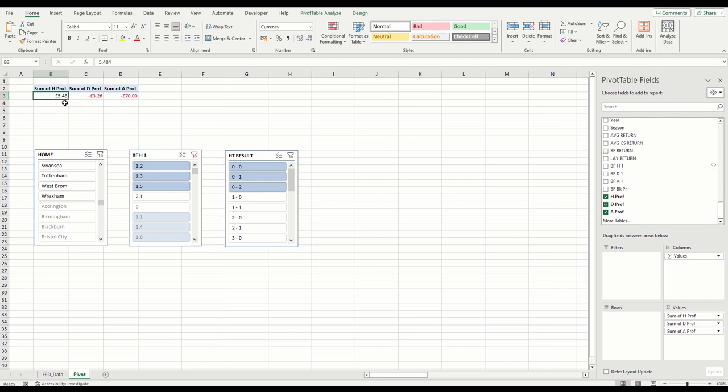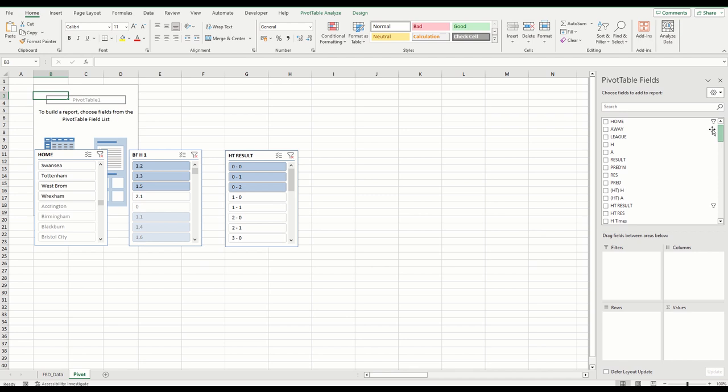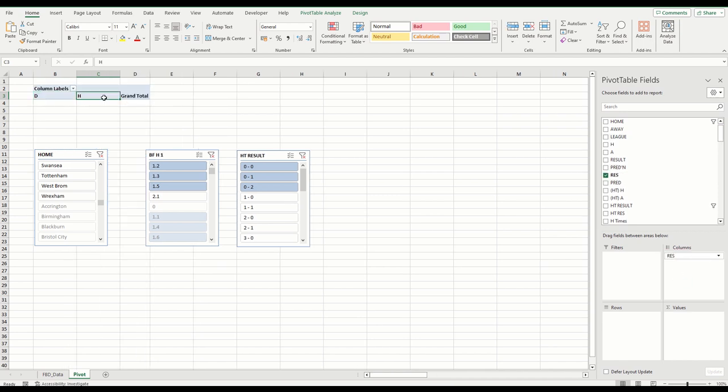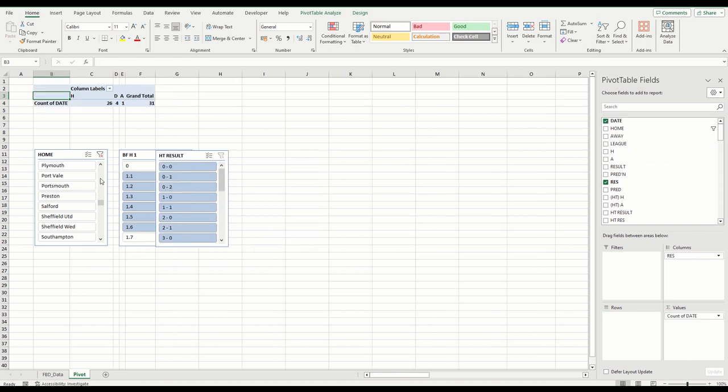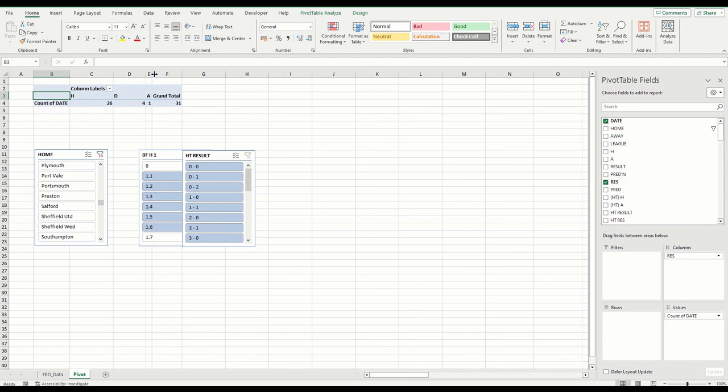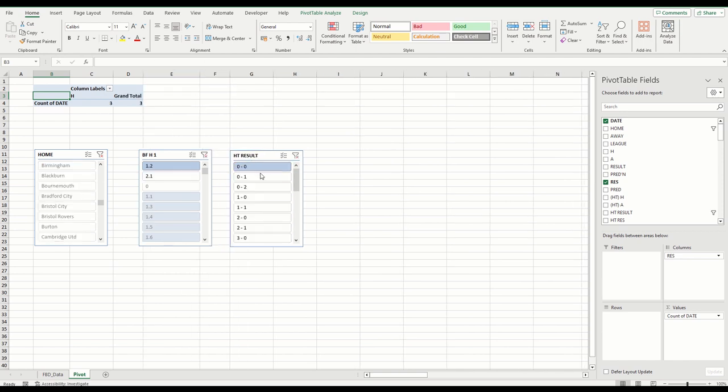So I've put this in as profit here, but we can do it the way I was going to do it at the beginning, which is looking at the result. And I'm just going to sort this to get it in the right order. There's no away wins here. Move the order around. Home, draw, and there's no away wins in this criteria that I've selected, but if I kill this, there's an away win there. Let's bring it in here. And then we can put a count in, so use date as the value, and that shows you how many games there are. So of these, let's filter this back again.